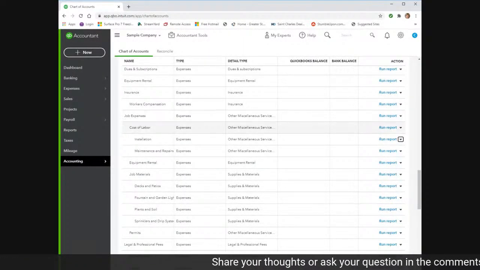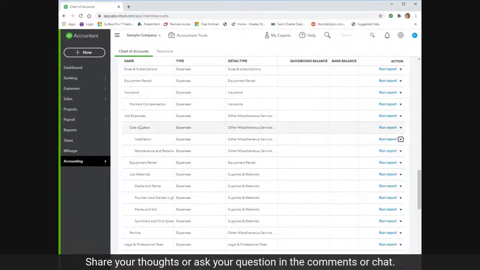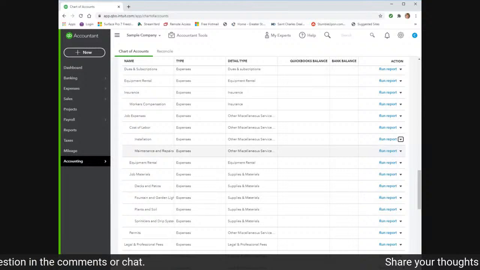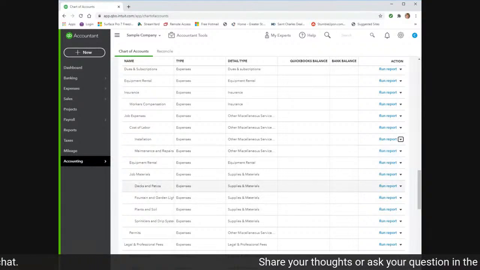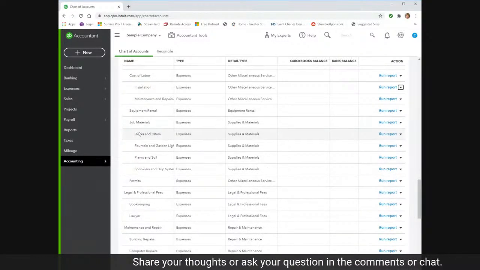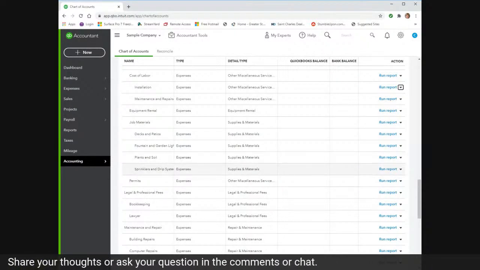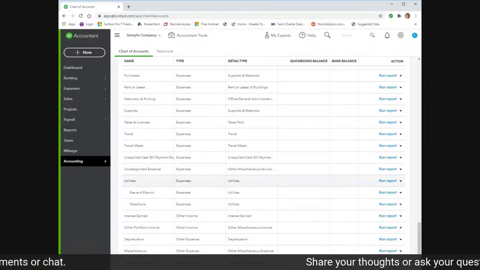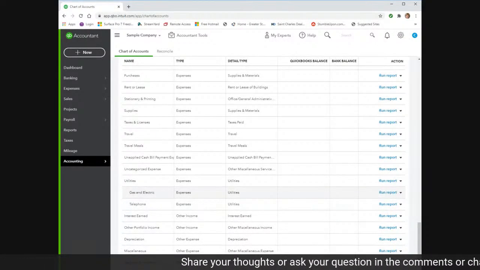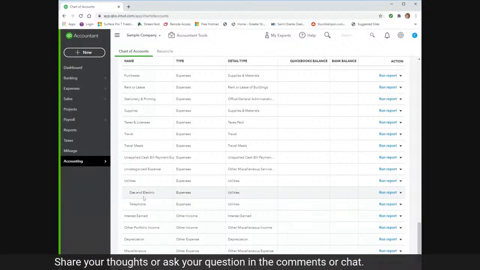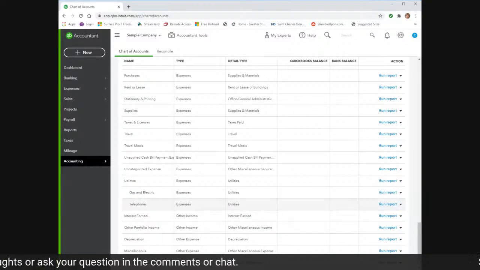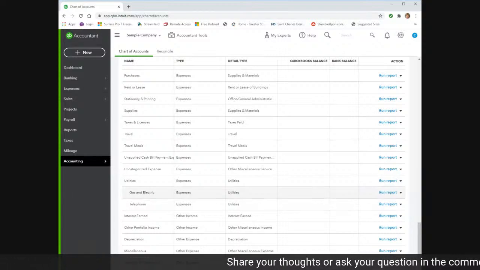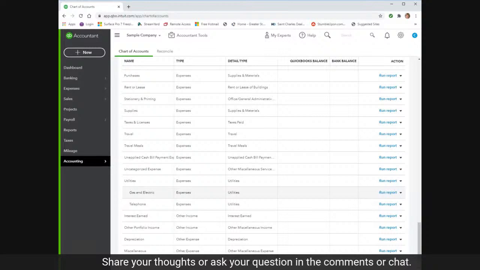These are sub-accounts, if you'll notice. So sometimes people go a little crazy with sub-accounts and they have entirely too much detail in their sub-accounts. Sometimes you need it. If I'm a landscaper, I kind of need to know what my costs are in these specific areas. But if I have utilities, do I really need to break out? I've seen gas and electric and trash and telephone and internet and satellite, and it really doesn't matter. Those are all utilities. So sometimes you can overuse the sub-account function and have too much detail.